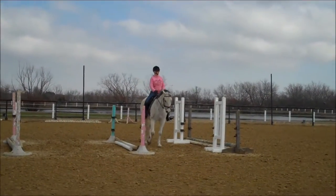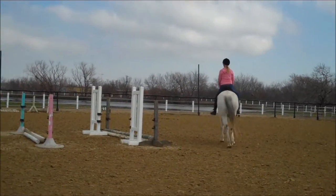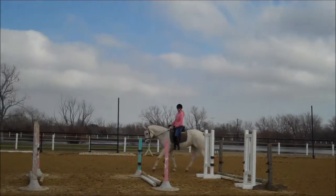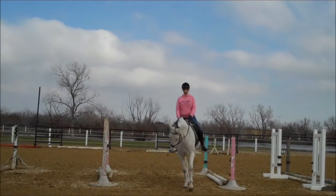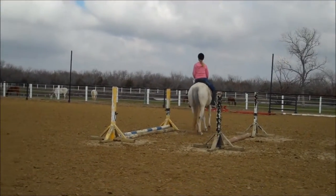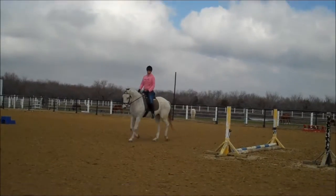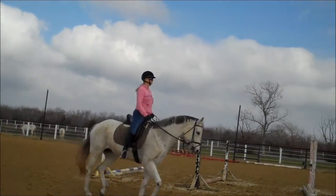I really liked how quiet your upper body was going through this. One more time — zigzag through there. You can feel how she wants to tug a little bit, and that's when you hear me say wiggle your elbows and shoulders back to your back pockets. Then circle the jump again posting, and see if you can get that nice big trot again through that swing in your hips. Good — shoulders are good.